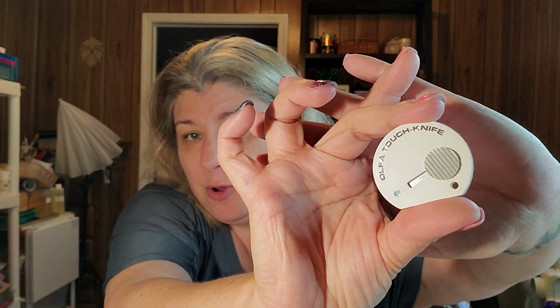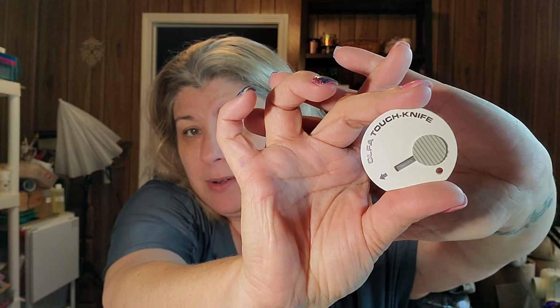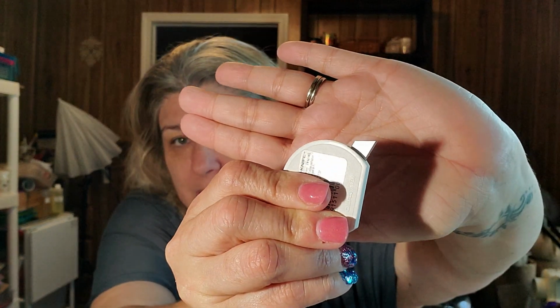This guy was in the box. It is a little knife. It's a little opener. For me, this could be very dangerous, and I actually thought about giving it to my husband, but then I saw a couple of channels using something very similar. It was a different shape. There's a little blade. When you push up, there's a little blade. Just as a little box opener.